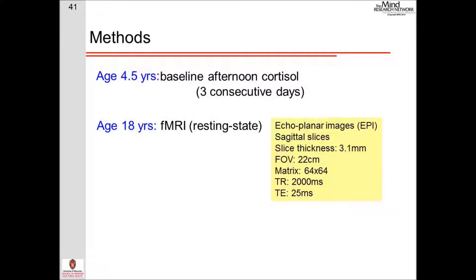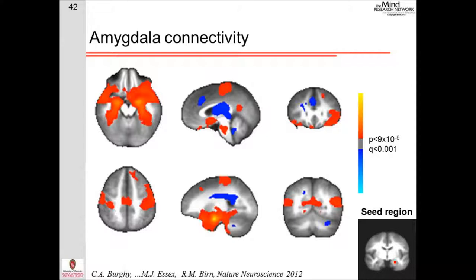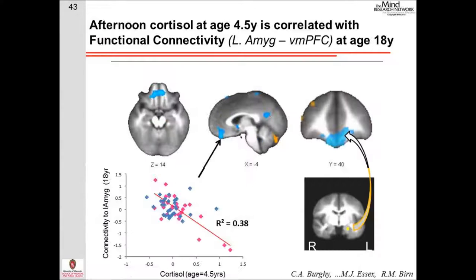We're particularly interested in the amygdala connectivity because it's involved in emotion regulation and all these functions related very much to anxiety. And this is what we find when we correlate the functional connectivity to that early cortisol measure. Quite a significant correlation. This is the area, the connectivity between the amygdala and the ventromedial prefrontal cortex, that's correlated with the cortisol measure. The other interesting effect we found was that in the reddish color I indicate the females in the group, and in blue, the males, and this entire effect seemed to be driven by the females in the group.